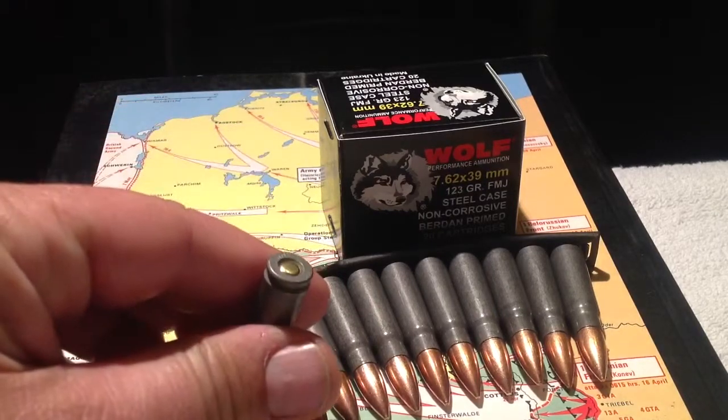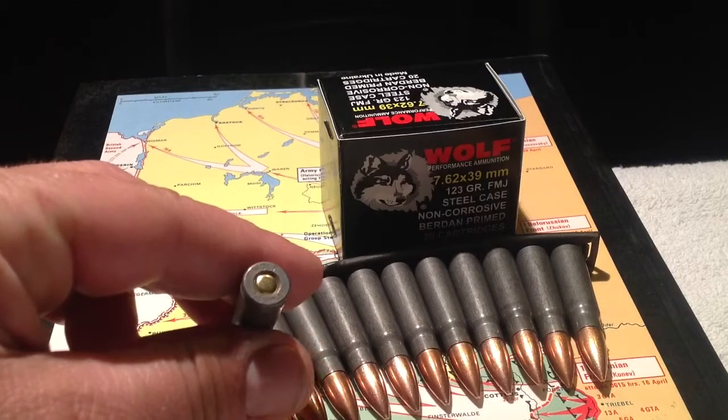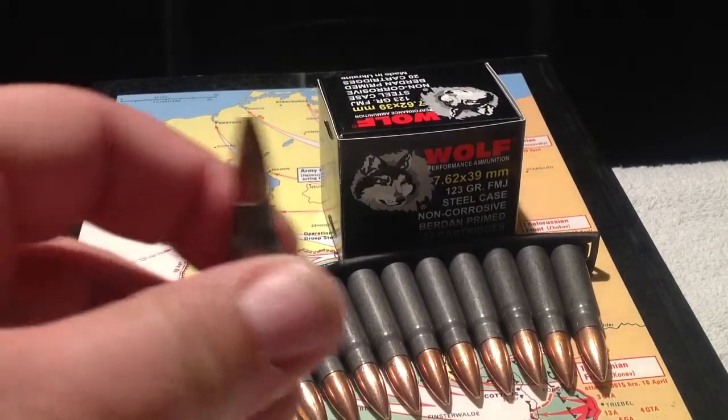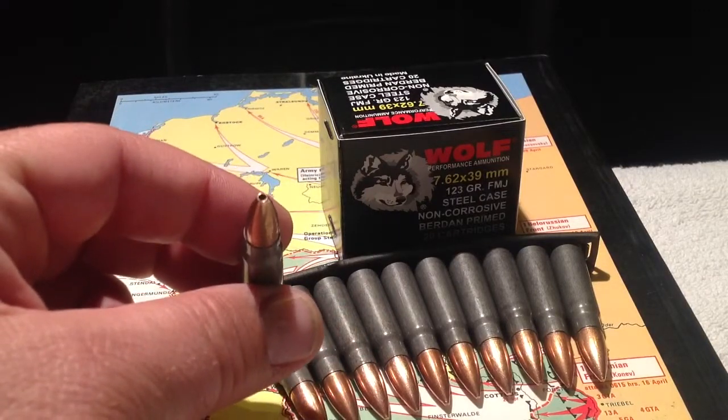And you see the primer, you see how it's flatter? That flat look to it is how you're going to tell that it's non-corrosive. Even the older stuff. Or you could go with soft point, which I don't have, or hollow point. These things are supposedly devastating.